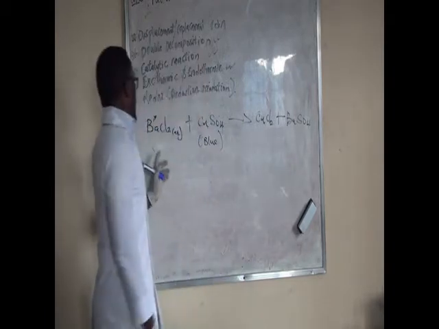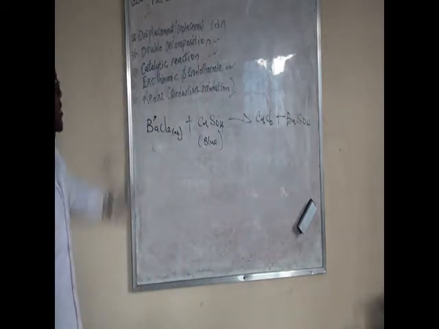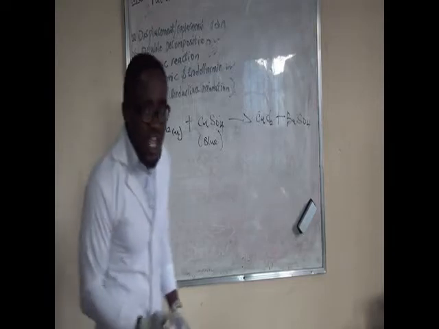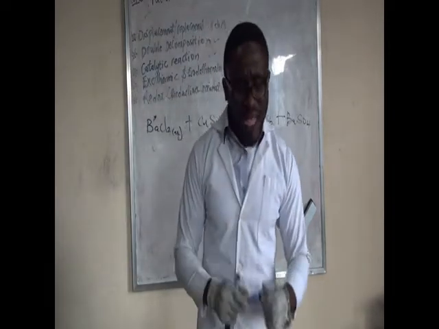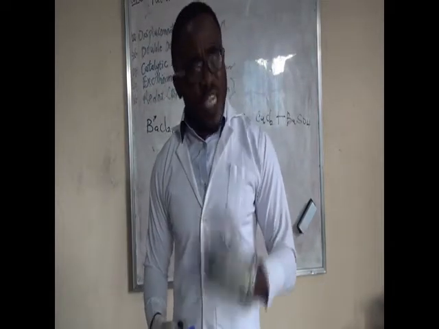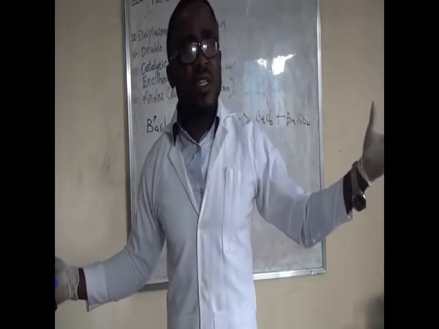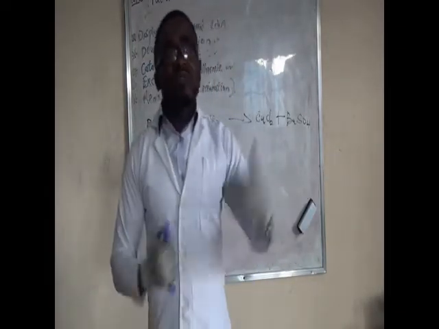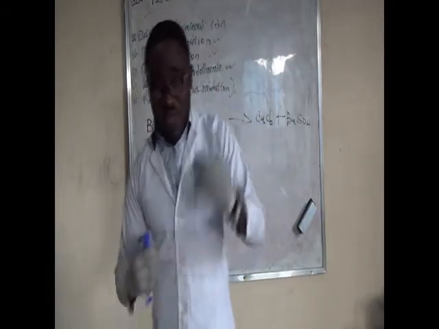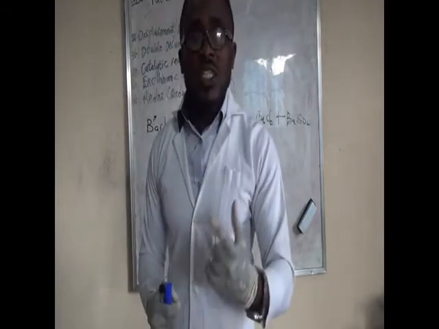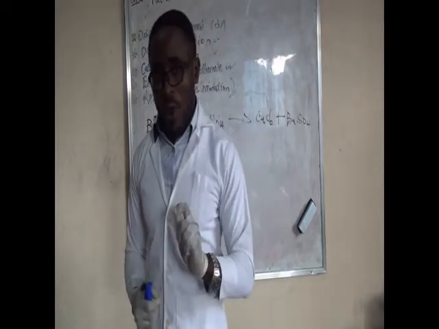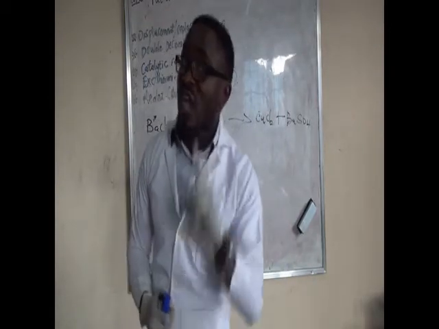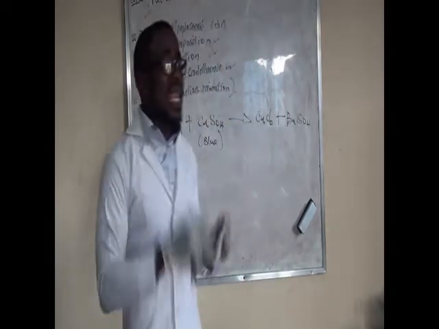Now the next typical example I want to look at in double decomposition is the neutralization reaction. You might ask yourself, what is the meaning of neutralization reaction? A neutralization reaction simply means a reaction where a base reacts with an acid, or an acid reacts with a base, to form what? Salt and water. The basic products in a neutralization reaction are salt and water. Take note of that. Now let's give you a typical example.